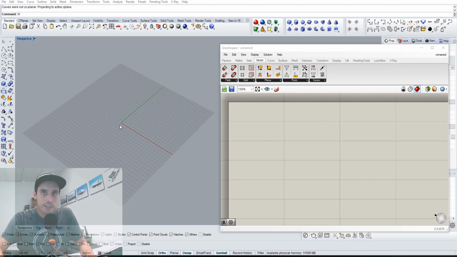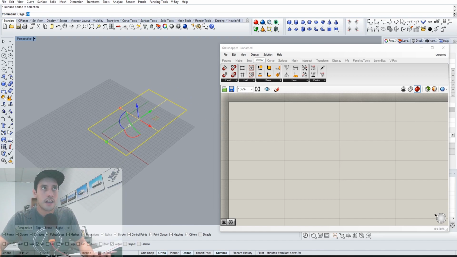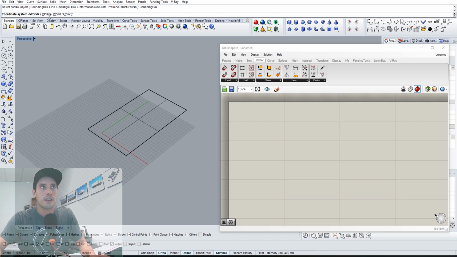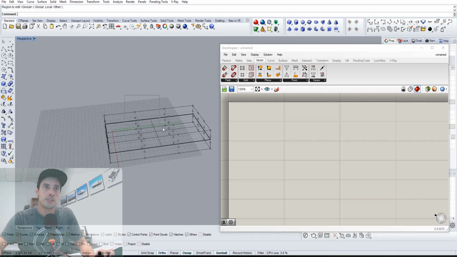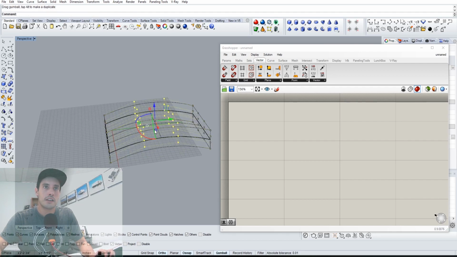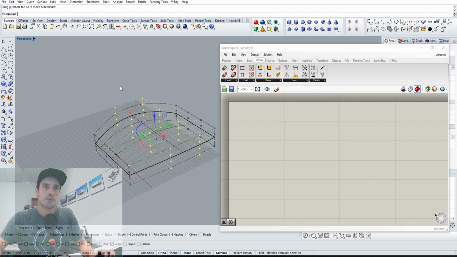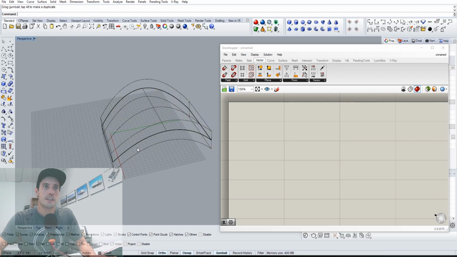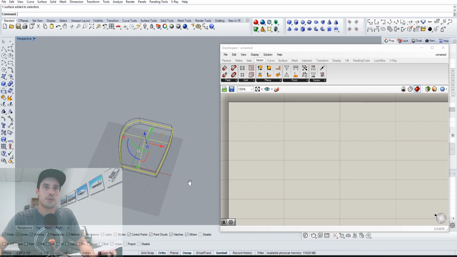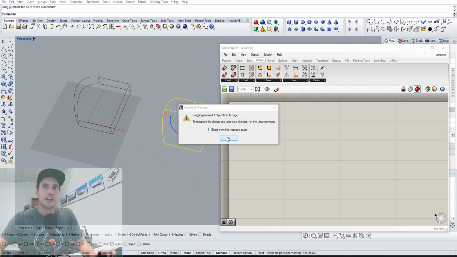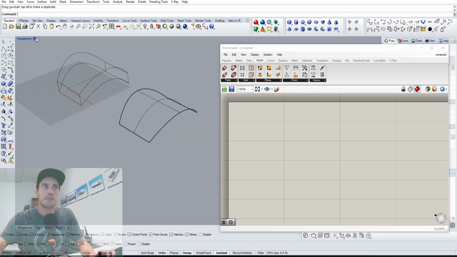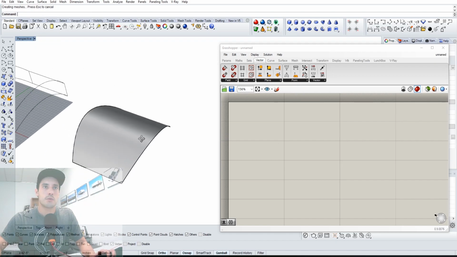Okay, so what we need first is a base surface. So I'm going to go in here in Rhino and type in plane and create a plane of any size and just leave it there. Then I can do a cage edit with bounding box, world, and all of the defaults, and I can just pull these points up with the gumball and use the scale to make them wider and increase this way. So we can create some interesting geometry to bring into Grasshopper. And I'll move that over here just to be able to show it. So that's a surface we're going to be developing.